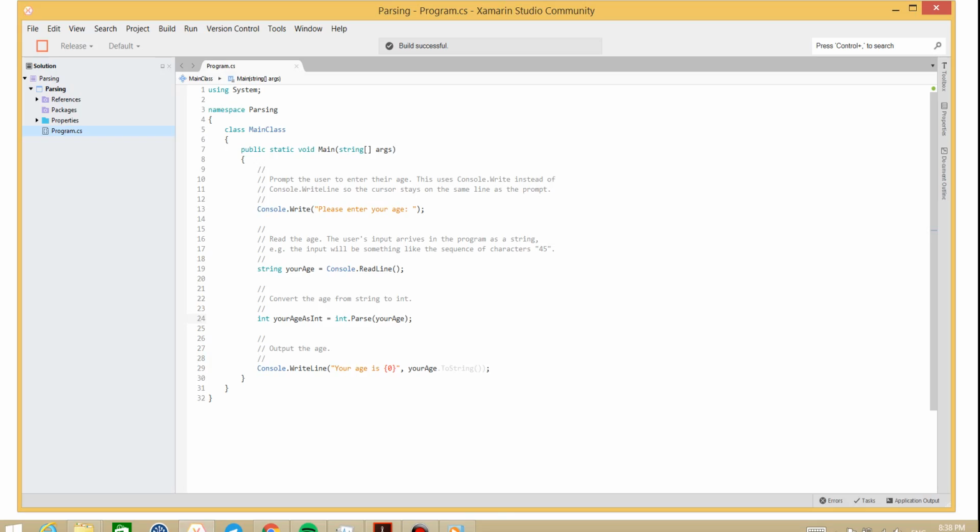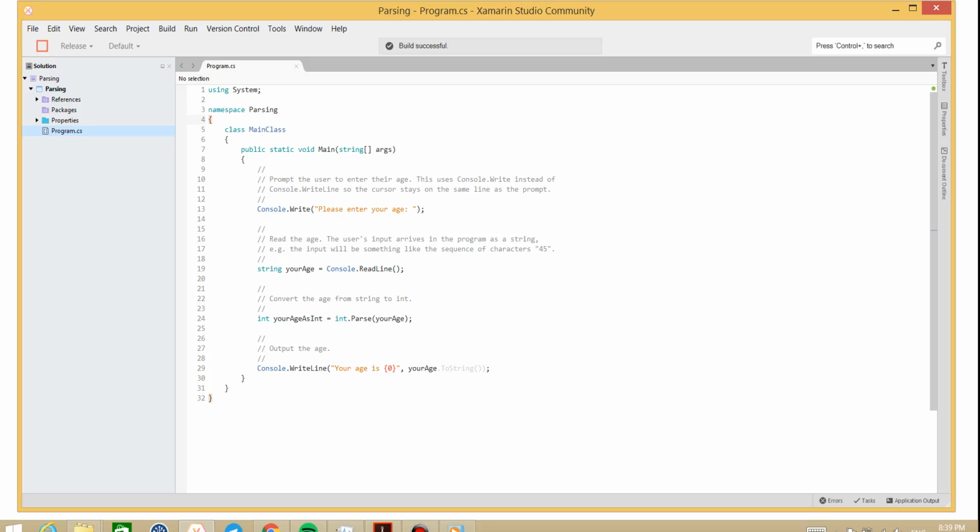Now we are going for a demo. At the beginning, we already mentioned that we are using Xamarin Studio for doing the demo. Okay, let us get started. This session will let you implement a program to read the user age.